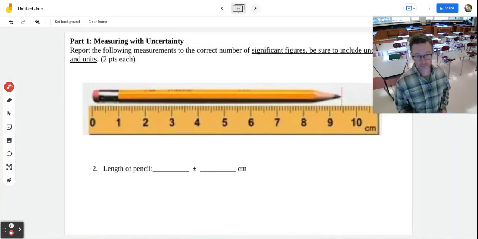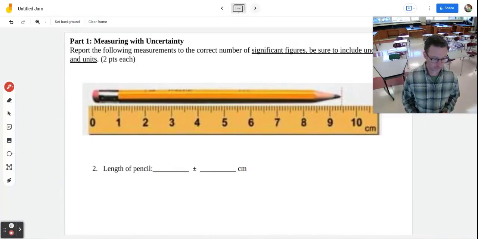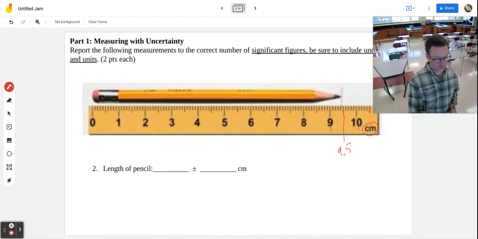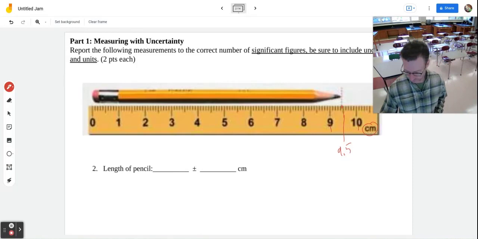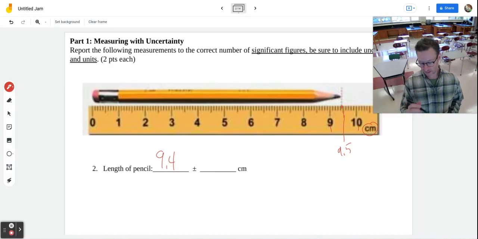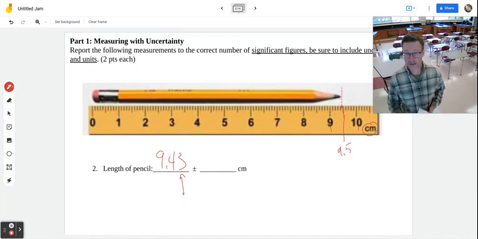All right, let's take a look at the next one. This one came out a little bit blurry when I blew it up, but you can see here we have, again, centimeters. We have the 9 and the 10, and then we have the markings in between. So this would be, for example, 9.5. Each marking, again, is 1/10. It looks like it's just somewhere in between the 0.4 and the 0.5. So I'm going to mark it as 9.4. This one looks like it's probably a little bit less than half, so I would say maybe 9.43. Again, that last digit is an estimate.